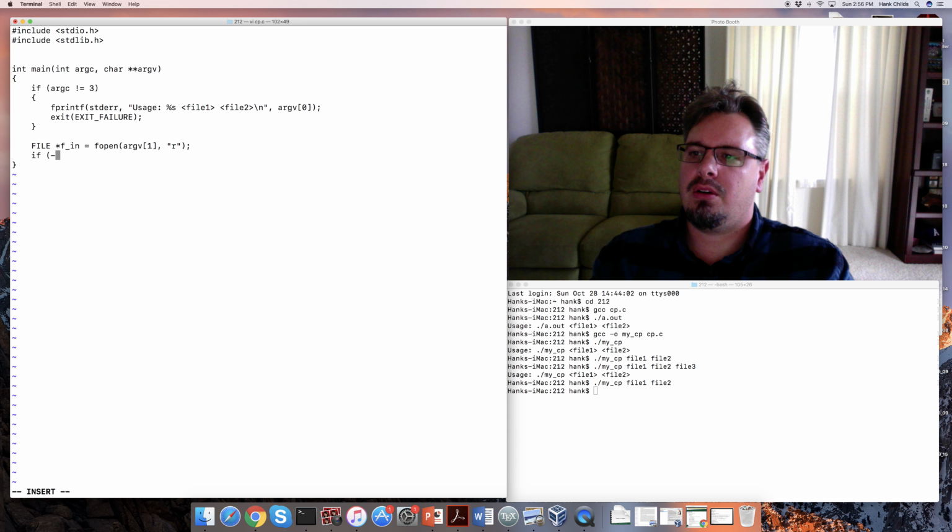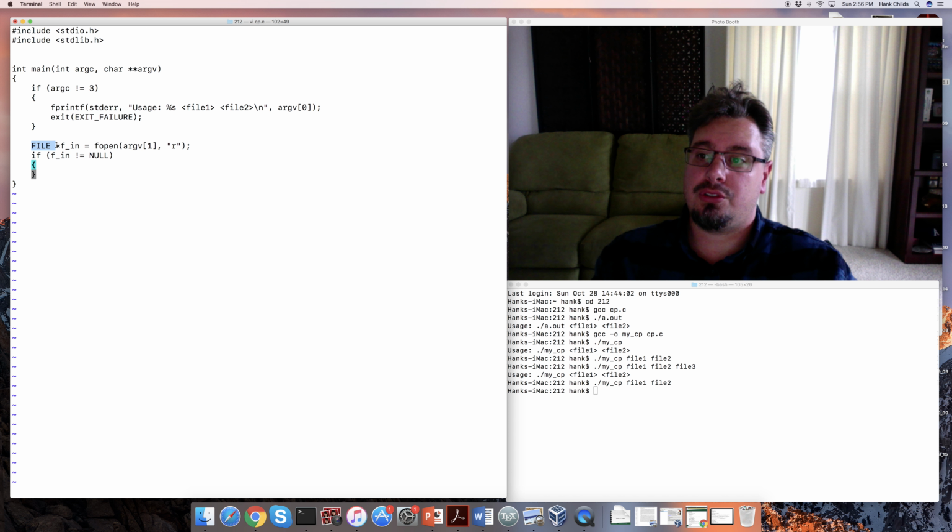And the big thing here is we want to check to make sure that it doesn't return null. So if the file we pass in is not a real file, then this fopen command is going to return, instead of a pointer to a valid file struct, the null pointer as an indicator that nothing happened, or that it wasn't able to open it. And so we should be checking to see if it's null, because the next thing we want to be doing is freads and stuff like that.